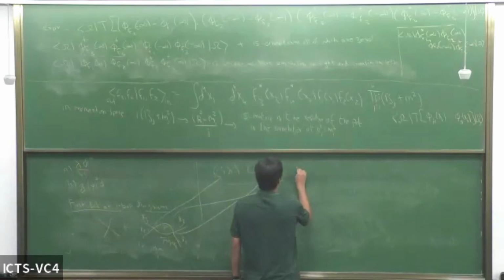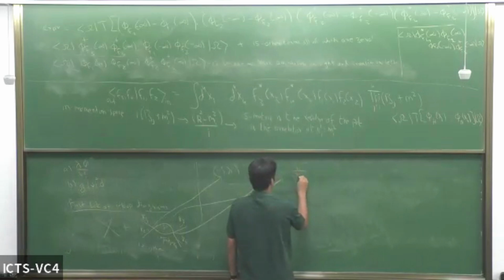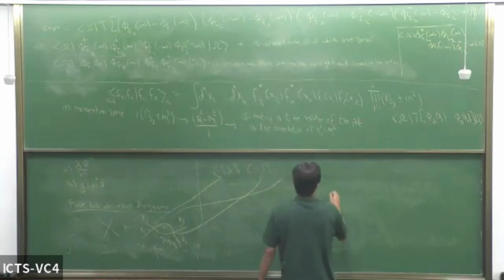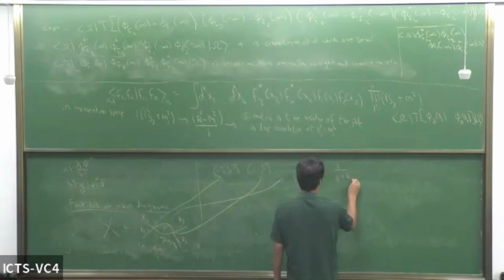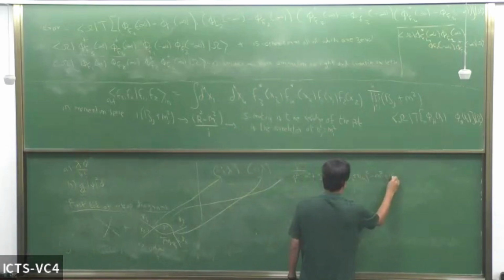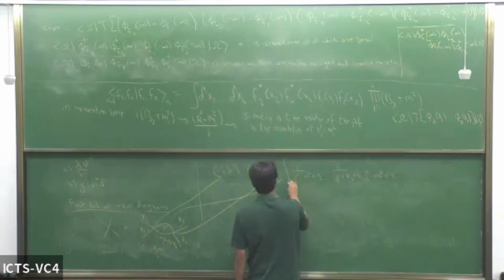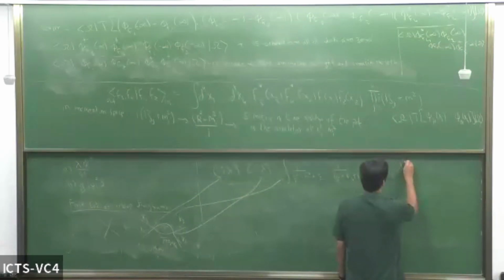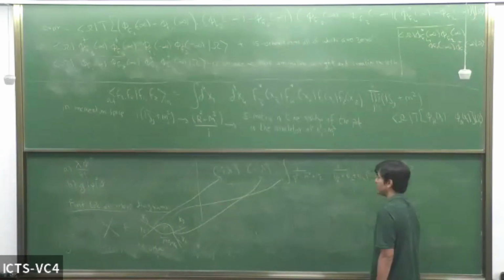So you get a propagator which looks like P squared minus M squared plus I epsilon. The epsilon will turn out to be very important now. You get another propagator which looks like P plus K3 plus K4 squared minus M squared plus I epsilon. And because you can't fix P, the Feynman rules, following Wick's theorem, tell you that you need to integrate over d4P.